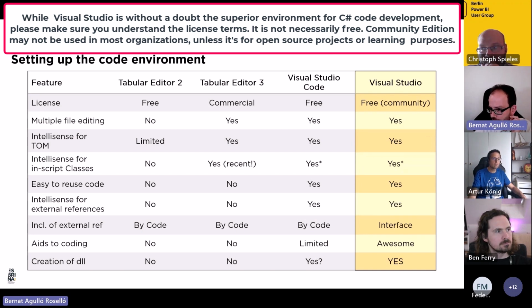And that might be true, but from what we'll see today, we'll be creating a DLL file, which is very easy, we'll see. But I haven't managed to do that with Visual Studio Code. So if somebody knows how to do it, please teach me. I spent like 10, 15 minutes Googling and trying things, didn't work. So right now, the only way I see it is using Visual Studio. But this you can use for free. There's a community version, and Tabular Editor 2 is also free. So it's okay. No big deal, no licenses that you need.